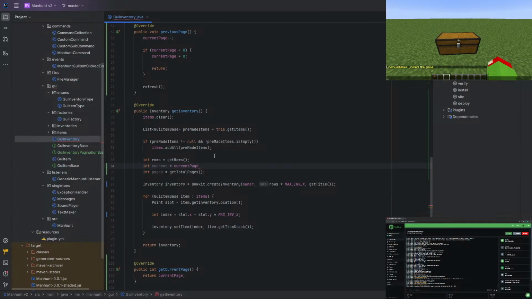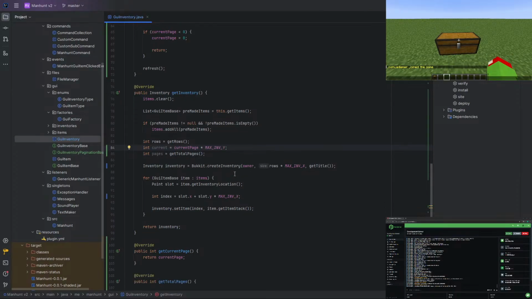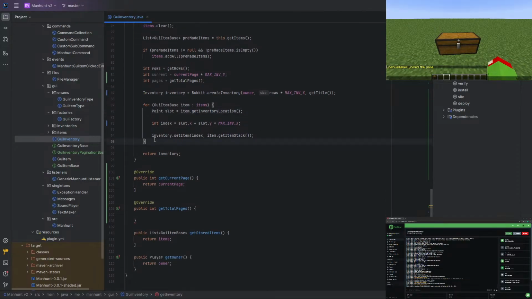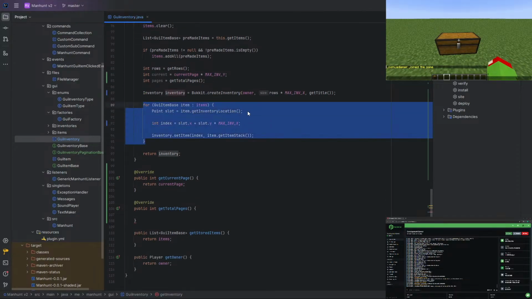And so to do that, we just multiply that by the inventory y. That's it. Then okay, we need to alter pretty much all of this.